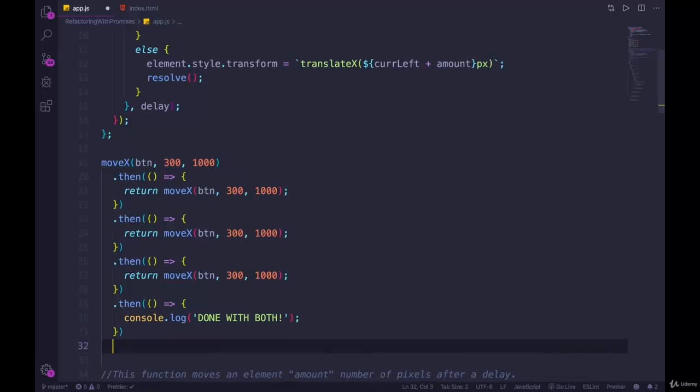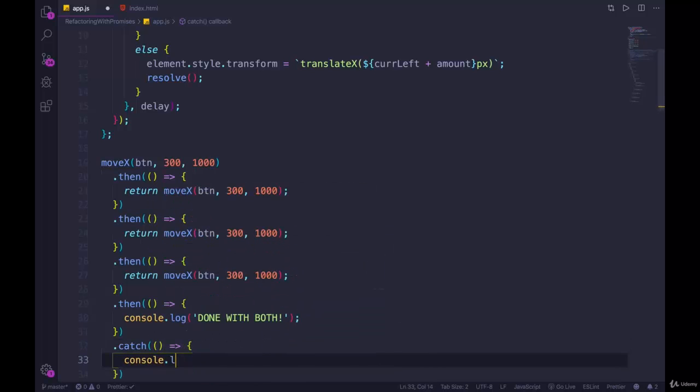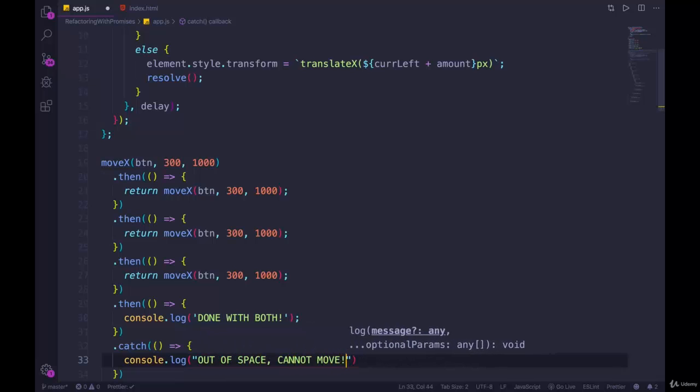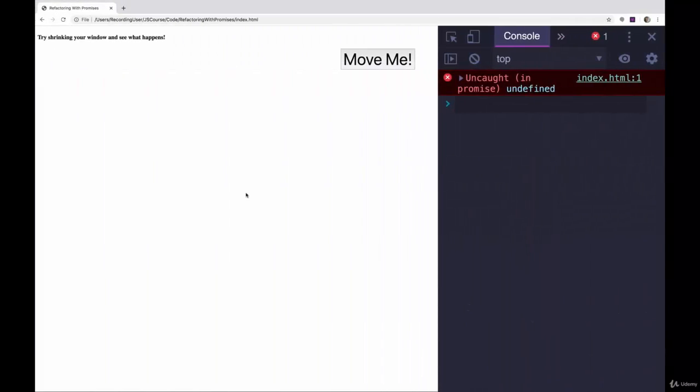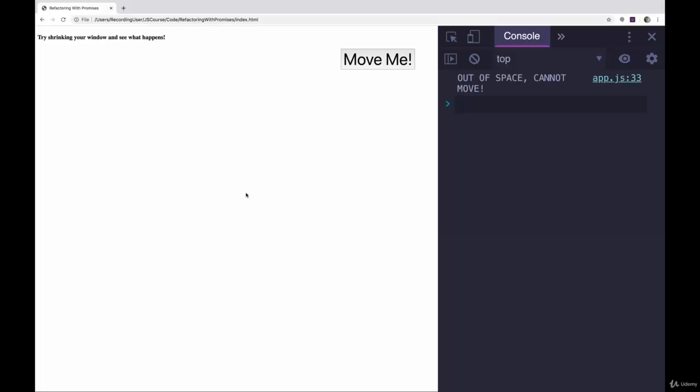And as we saw, all we need is one dot catch. And we'll console.log out of space cannot move. And we should see, one more time, here we go, out of space cannot move.